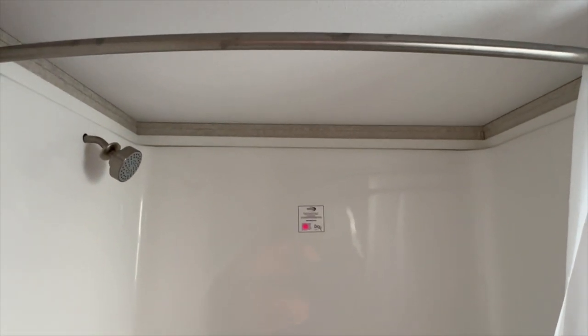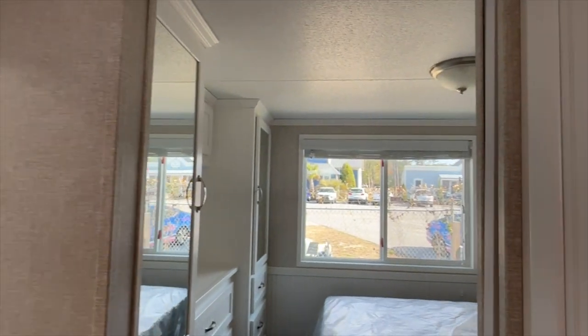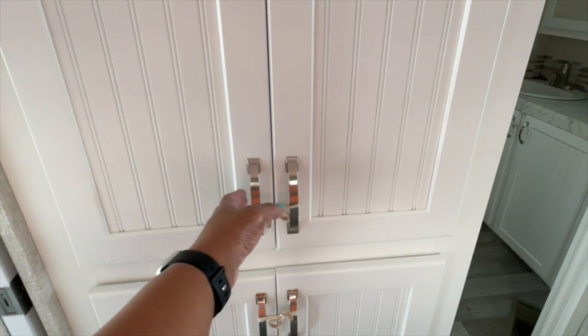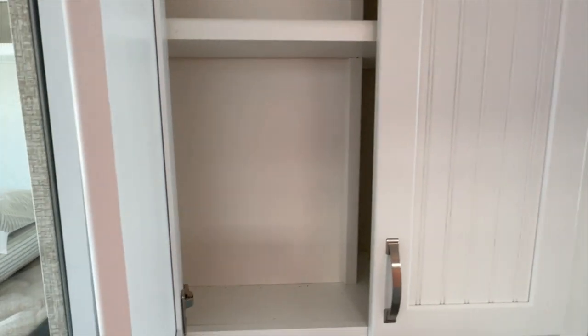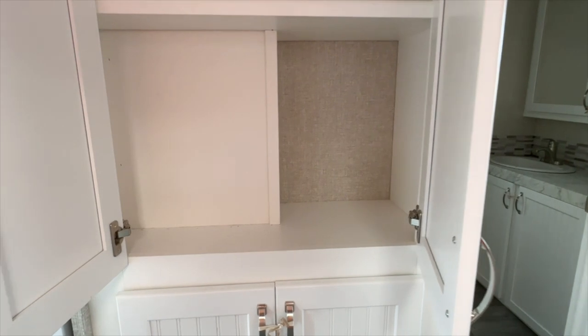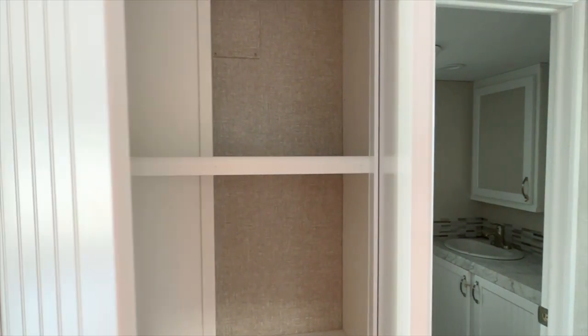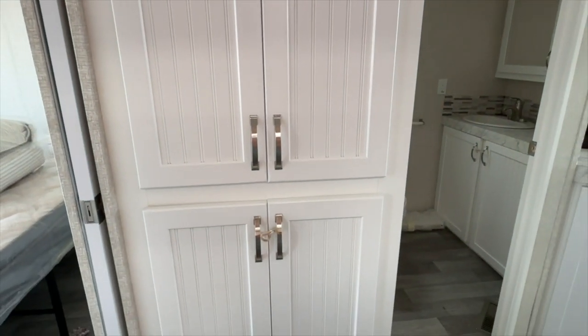And then you've got a nice tub and shower in the bathroom. A tub and a shower — that alone would sell me on the house, in addition to the extra space of stairs. When you walk in the front door you've got storage space. You've got two shelves here and extra space there, and the bottom is the same. Can you see the pattern for storage in this house? It is so much storage in this home.